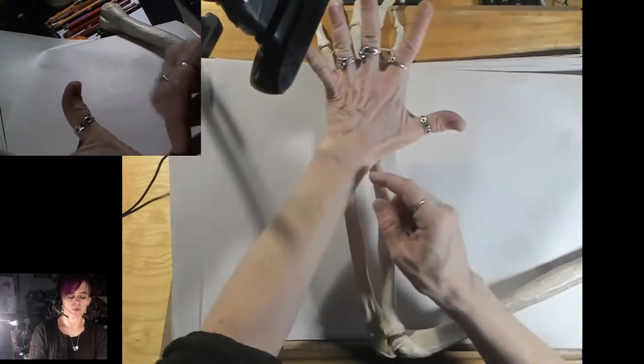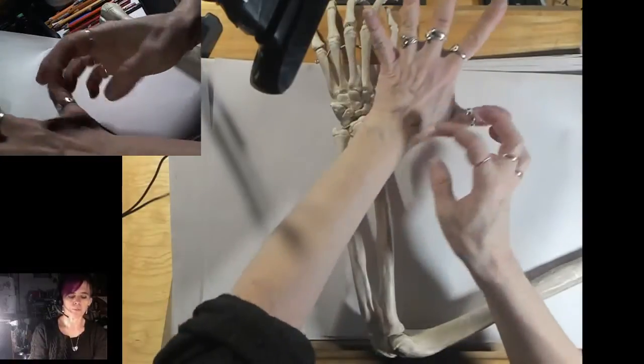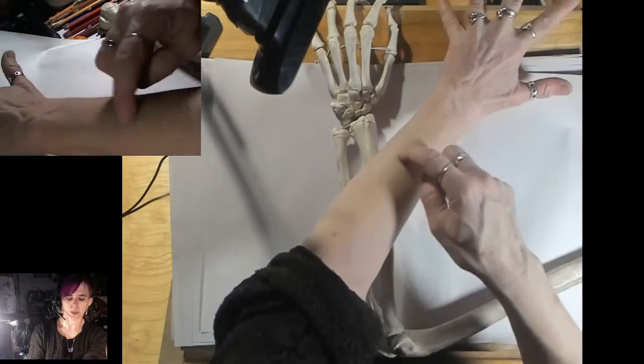So there's a strip of ligament that holds everything down, sort of like a bungee cord, and then all these muscles. And so if you wiggle your fingers, you can see your forearm wiggling in different places.